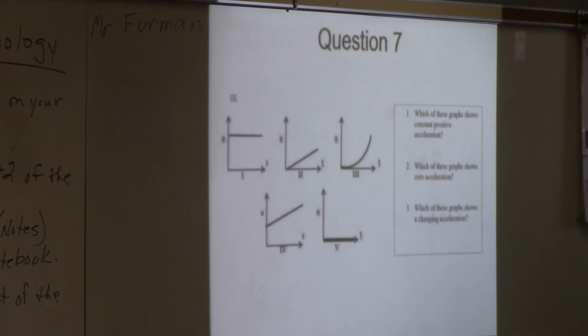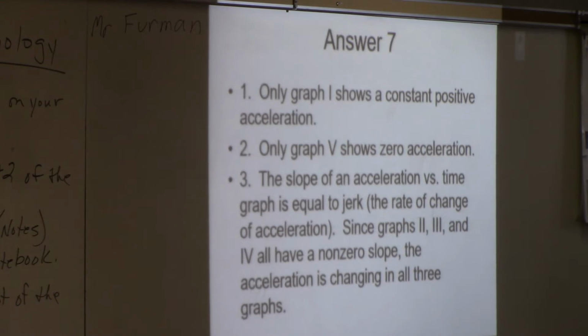So motion graphs, learn a few rules, a few key techniques. They're not terrible, but they can be confusing. Biggest mistake is probably applying the rules for one graph to a graph of another type, or not looking at what type of graph it is initially that you're being asked questions about. Interpreting a velocity graph as a displacement graph, or vice versa. I actually mentioned rate of change. Sure.